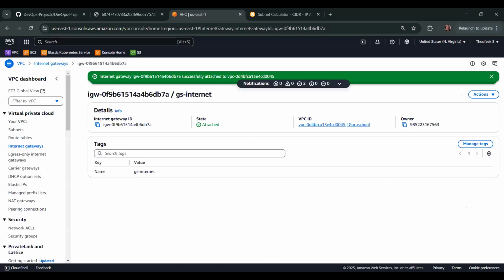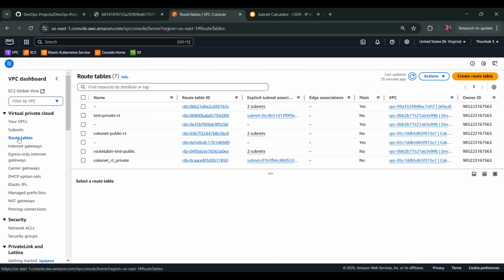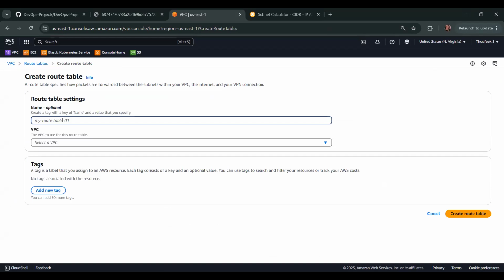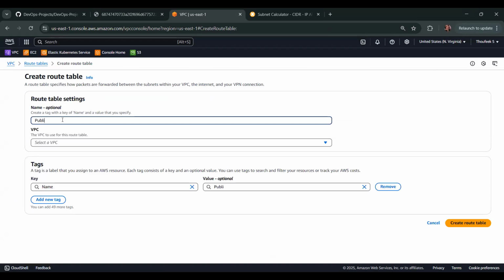So go to the internet gateway, it's fine. Now we are going to create a route table. We can name it public, so we can easily identify the public route table or private route table, because whenever we create a subnet, in most cases we create a route table for it, or else we can add similar subnets within a single route table as per the requirement.